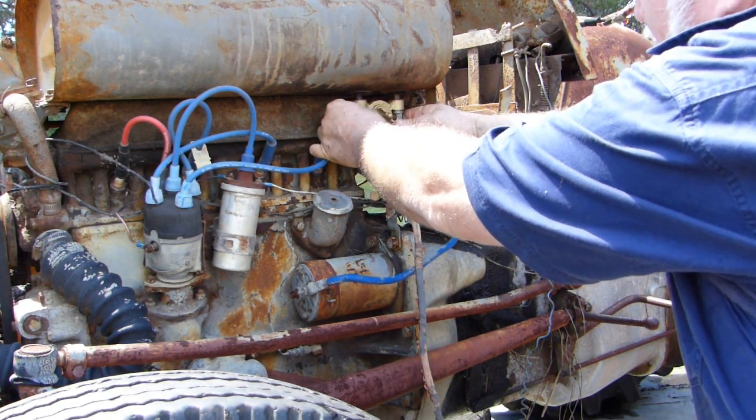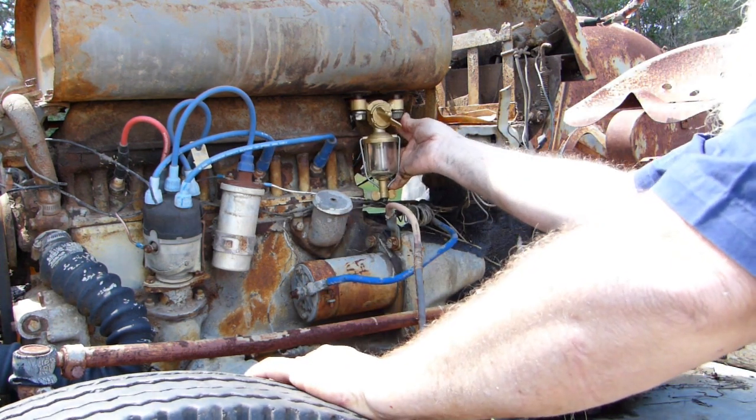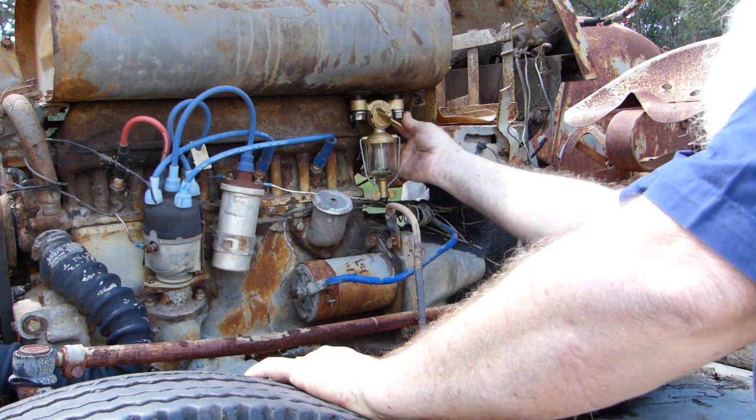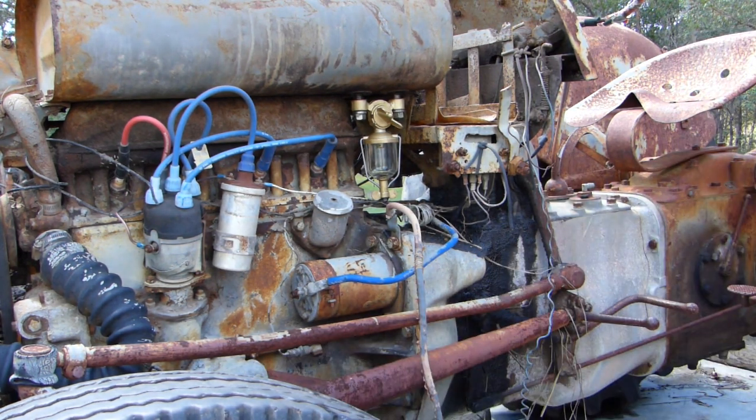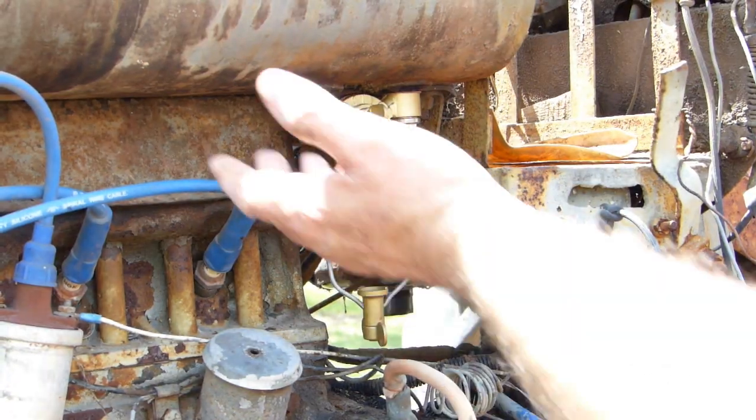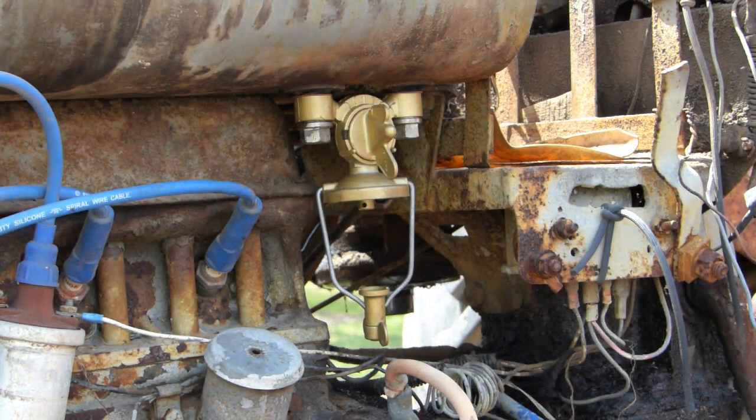Looks a bit too shiny for the rest of the tractor, doesn't it? So that's not looking bad. I'll tighten that up and I'll come back when it's done. Well, I've put fuel in both tanks. I've put a bit of petrol in each of them.